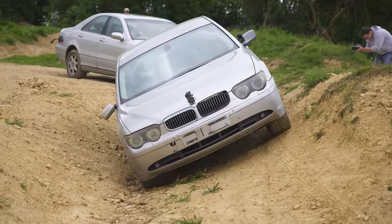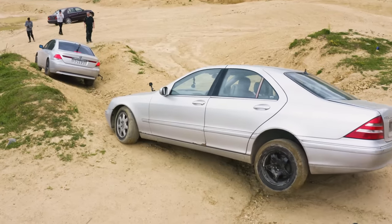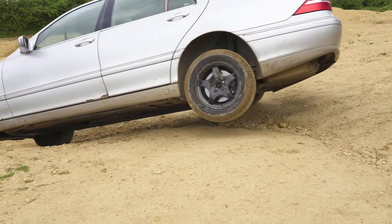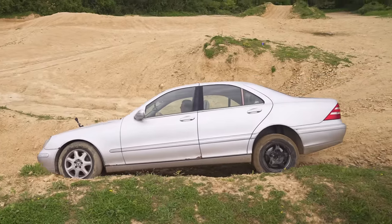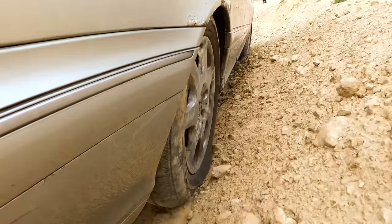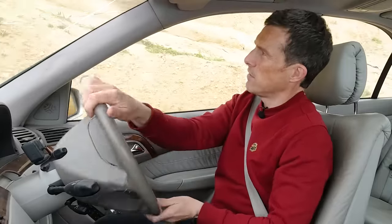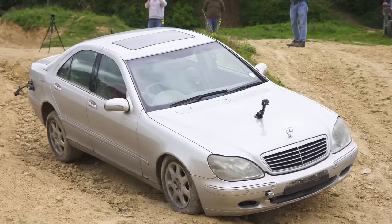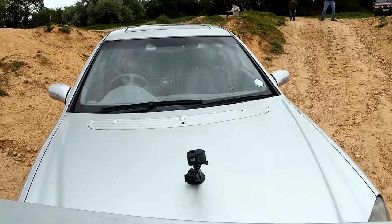Let's see how we can do with this Mercedes. Come on, Mercedes. The best or nothing. Oh yeah, I can feel the back wheel is off the ground now. Nice, it's easy. Get more this way. Oh yes. Yeah, in some ways this is better than a tour vehicle because my centre of gravity is low, so I'm less likely to tip over. Oh, don't ground down, don't. Easy. Come on, you're gonna have to move from there.